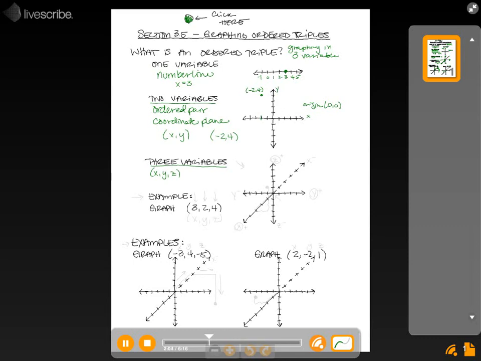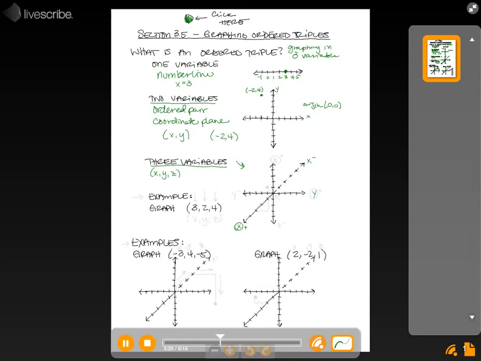Now, it looks a little different. Let's look at our graph here. It's different than how we would graph an ordered pair because the axes are a little different. Your horizontal axis is not your x-axis, and that's what confuses most people. The x-axis comes out in front at you. Okay, so here is our x-axis. It's the one that moves on a diagonal when you're looking at it. Out in the front is the positive, and out in the back is the negative.